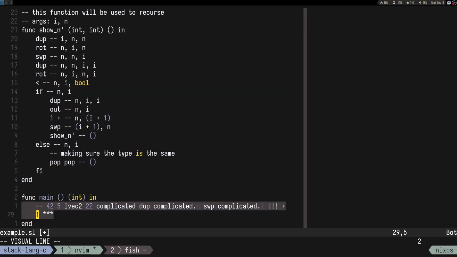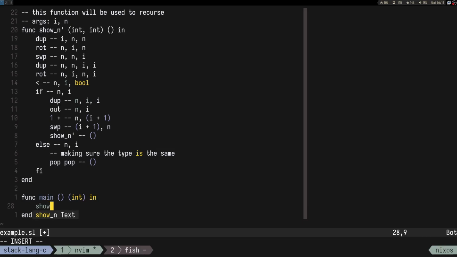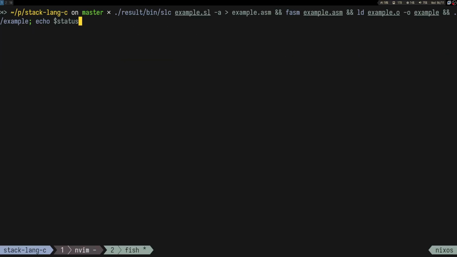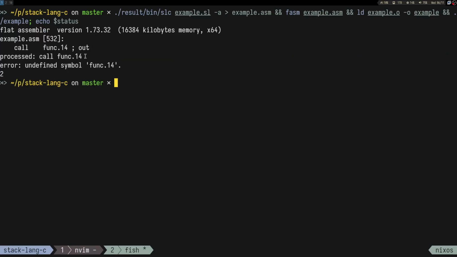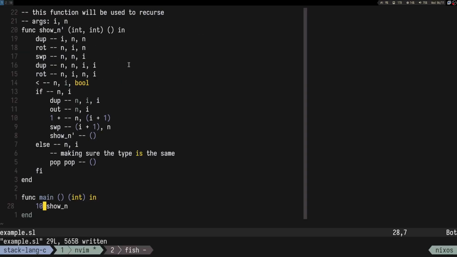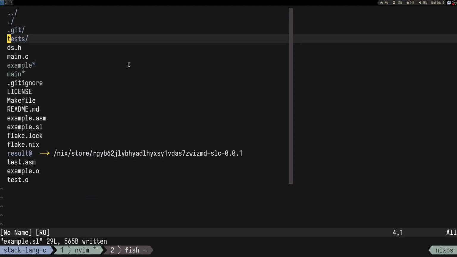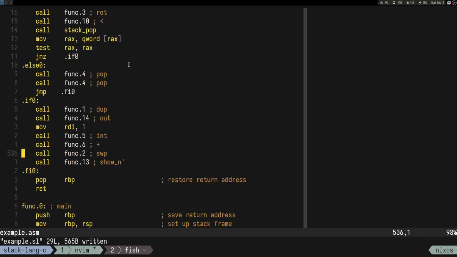That's useful. And let's do show n, maybe 10, the first 10 numbers. So if I'm gonna compile this, it's not gonna work because we don't have function 14, which is the out function. So let's go into the assembly and let's try to actually implement it.